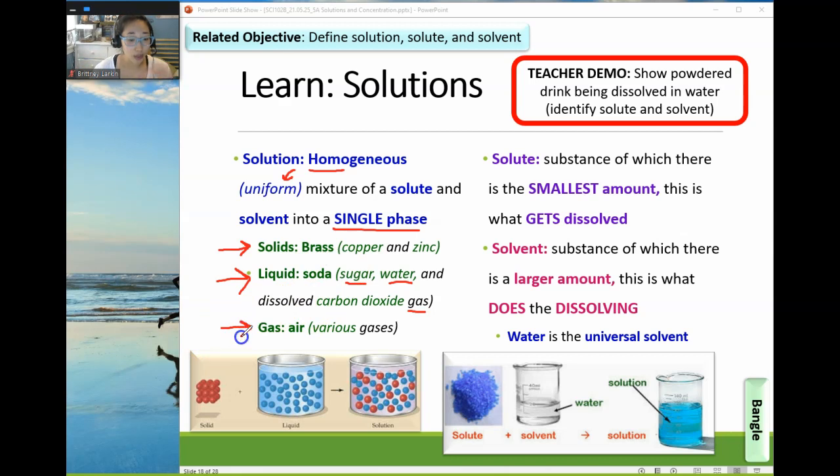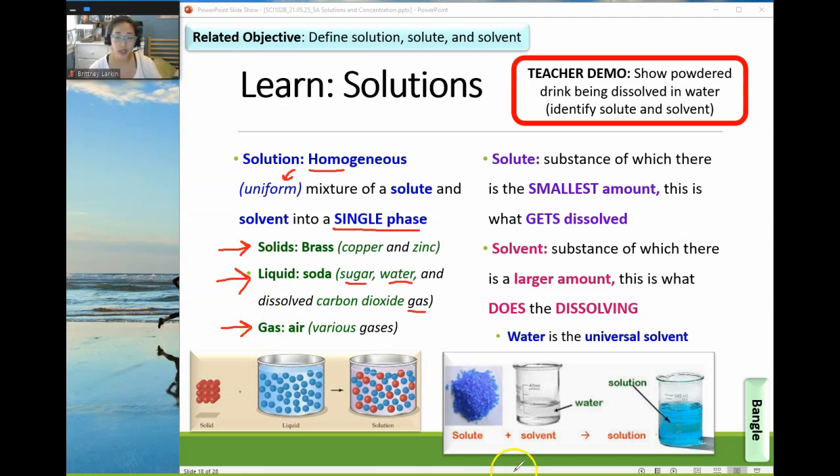An example of gas would be just air in general. So air is about 70% nitrogen, 30% oxygen. And so mixing those together, along with a little bit of argon and some other gases that are existing in very small amounts in our atmosphere, those all together make air. And again, you cannot tell the difference between different samples of air, right? They are all very uniform. If we look at air, we obviously don't see any difference. Even on a small level, different samples are going to look the same within the same area.